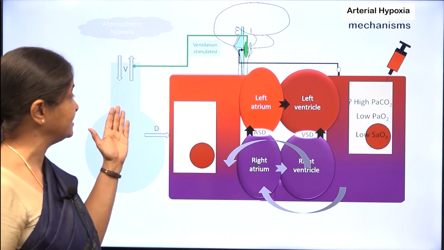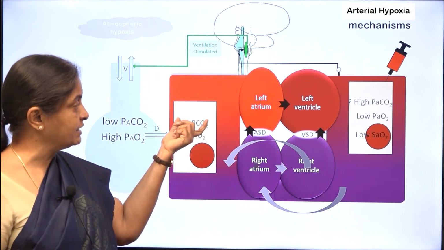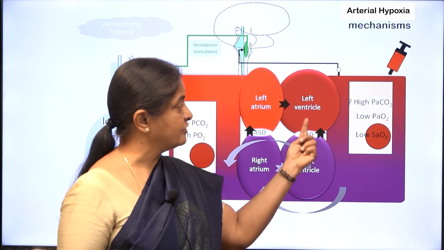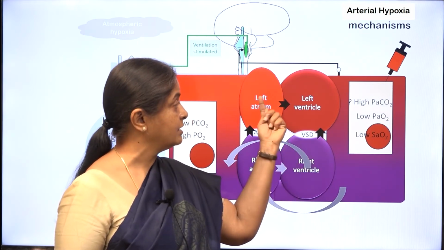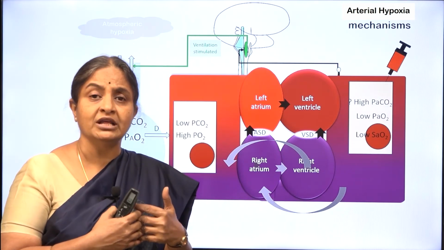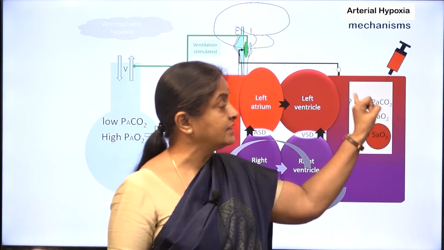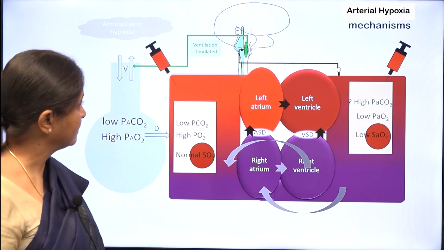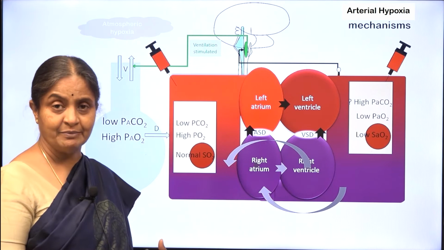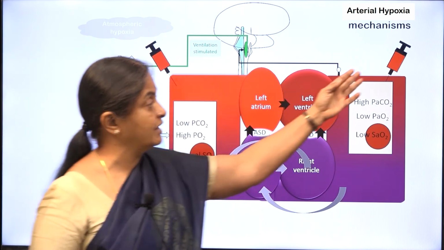Till then, the increased ventilation, by creating a state of alveolar hypocarbia and therefore a hypocarbia in pulmonary venous blood, will compensate for the high carbon dioxide that is coming from the shunted blood, and both together will lead to a level of carbon dioxide which is at 40 millimeters mercury. That should tell you that we have a very fine-tuned mechanism which maintains arterial carbon dioxide. That is just to say that the blood picture in the pulmonary vein is different from that in the artery only in extrapulmonary shunt, not in the normal case, not in the other three causes of hypoxia. In V, A and D, blood here and blood here would be similar.